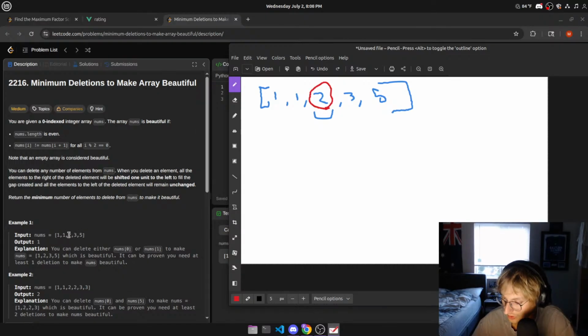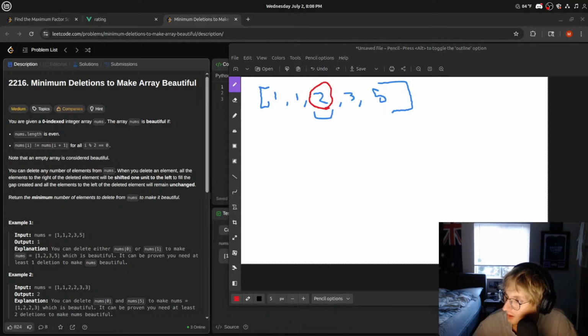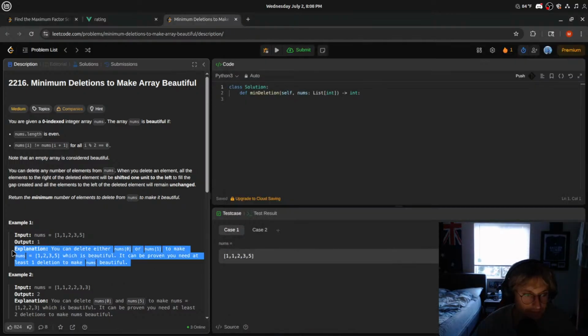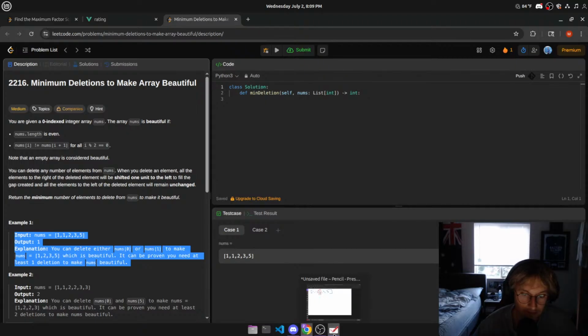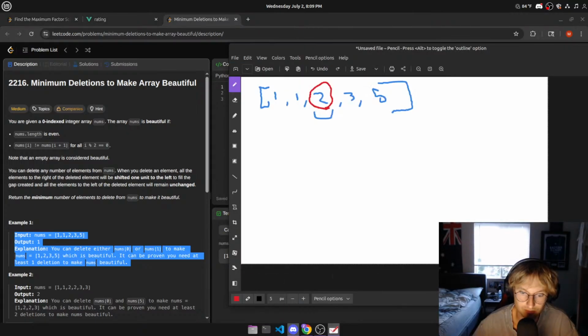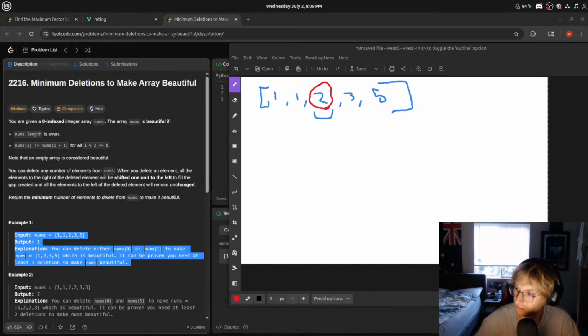So why would you be able to delete that? i+1 is within bounds.